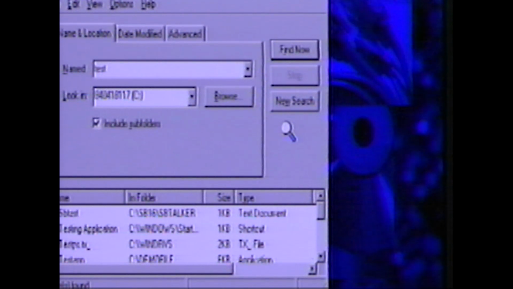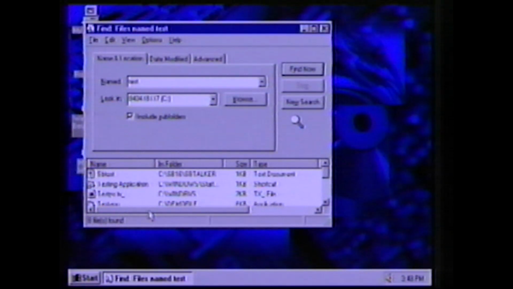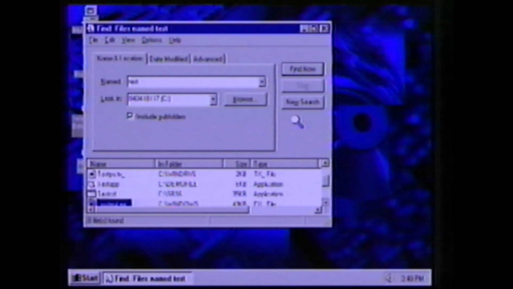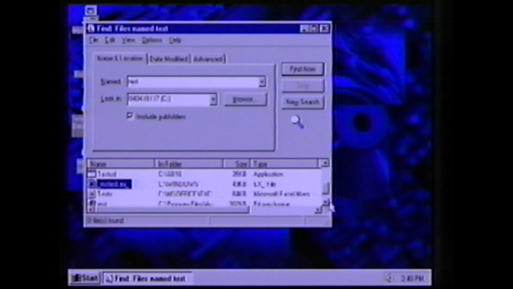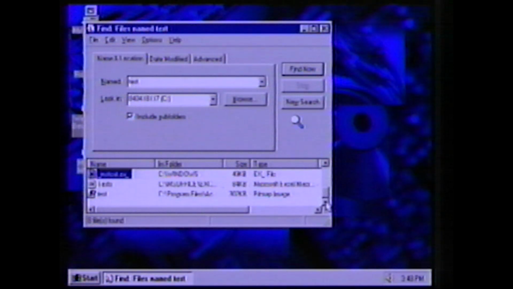Now let's scoot back over here so we can find the one that we were talking about. And let's just use this arrow here to go on down and find which one we're looking for. Okay, now once you've found the one that you want, all you have to do is simply double click on it, and that's going to start up that program and that file. Oops, I'm sorry, you have to double click on the name. That was a mistake on my part. But this is going to bring up the file.